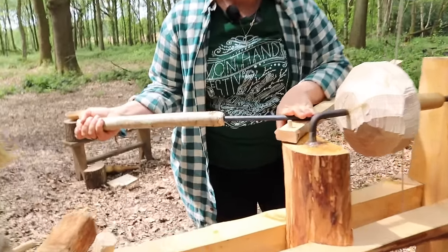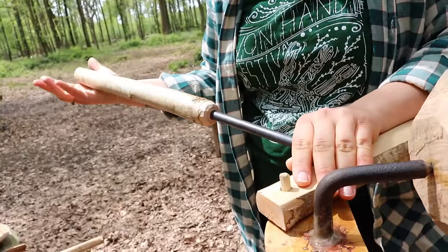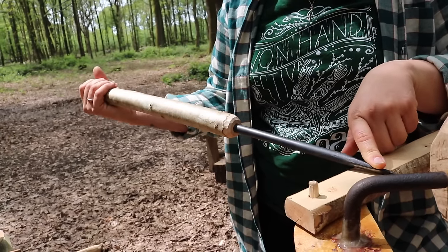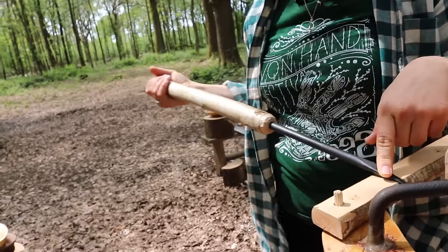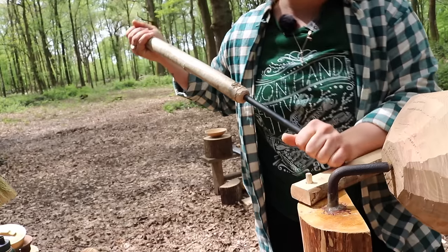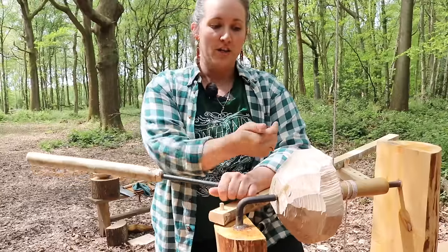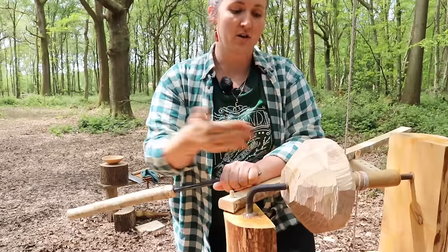And my hand here, I hold the back of the handle with my palm up in my dominant hand. You're just supporting the tool back here and you're working on rotation this way, so I can curl my wrist in, is usually what it's doing. I'm working on this angle and then I can also move in and out. But this arm does not have any inward force. It's the first thing that people tend to do. When you're holding on the top, you tend to be pushing into the bowl more, and you don't want to be putting inward pressure. You're putting pressure into the cut that you're making, which is actually moving this way, not towards the material.